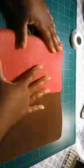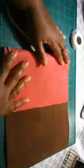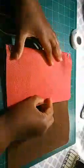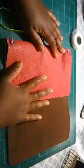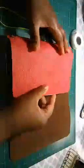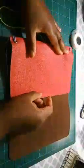So here you have the meat of the planner. I eyeballed it and I folded it like this to see how much I could get if I were to make it chunky. It wasn't going to affect the overall look and feel of the planner. Once I got situated to where I was like, okay, I have room to grow, and it could be really chunky, and I still have a good medium.